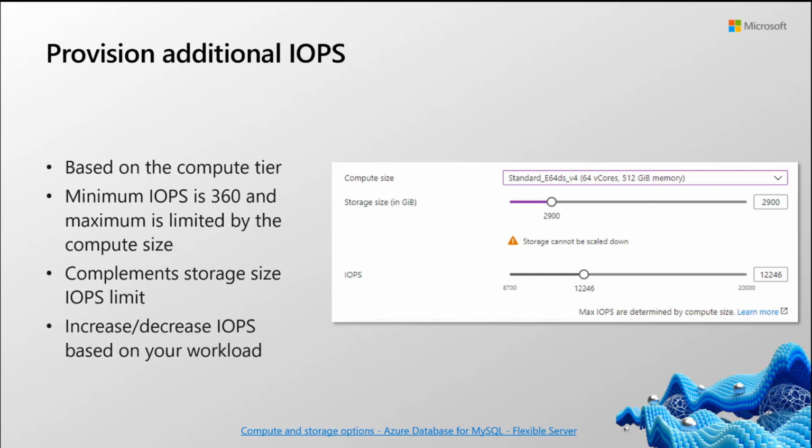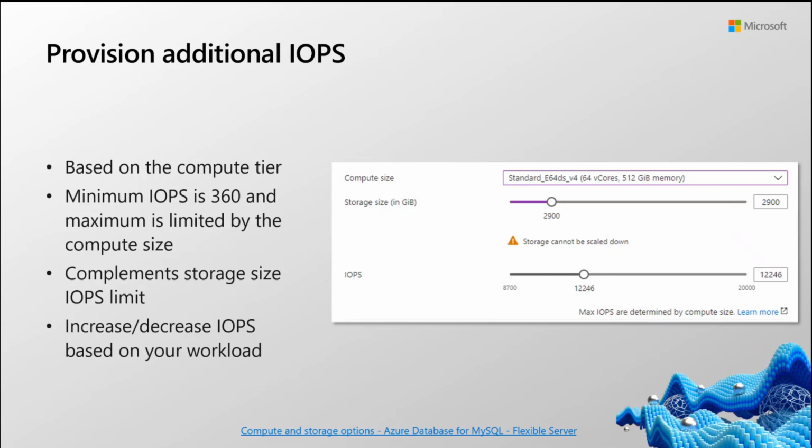Now, IOPS in cloud are extremely important to maintain the performance SLA in addition to your compute and storage allocation. So in Azure Database for MySQL Flexible Server, minimum IOPS allocation is 360, regardless of the storage allocation. And then maximum IOPS allocation is limited to the compute tier.